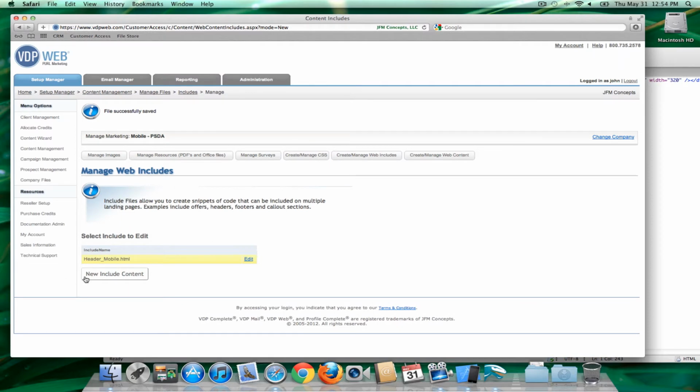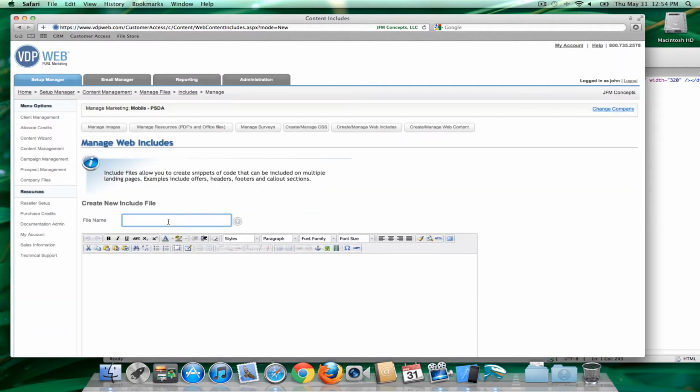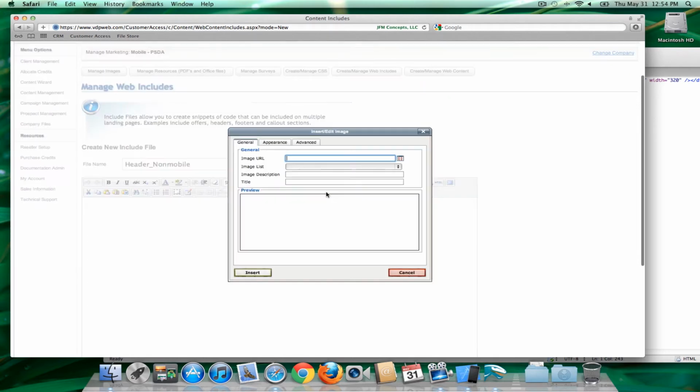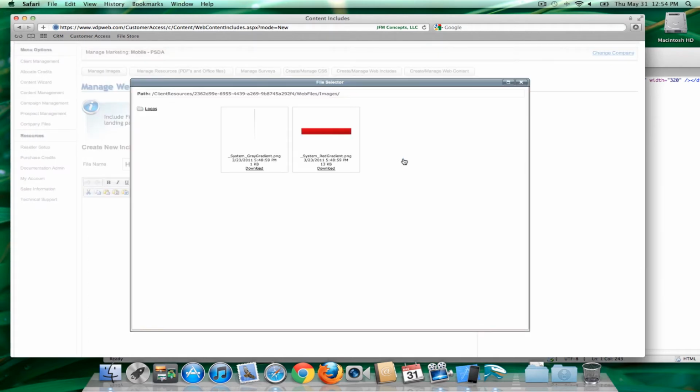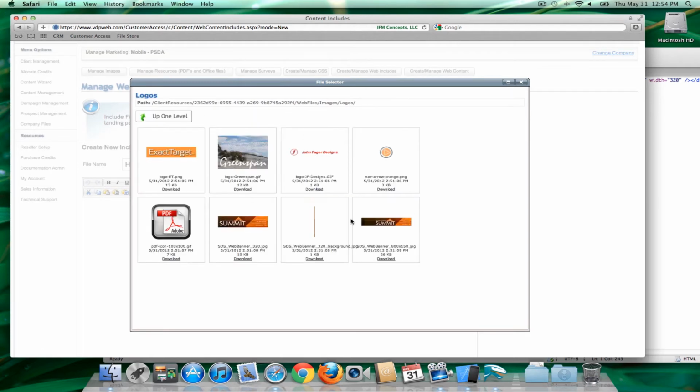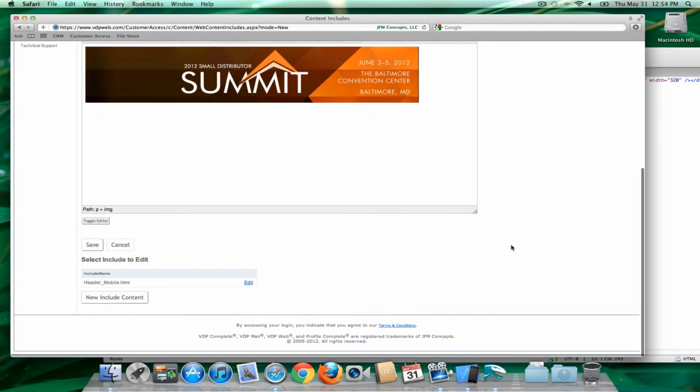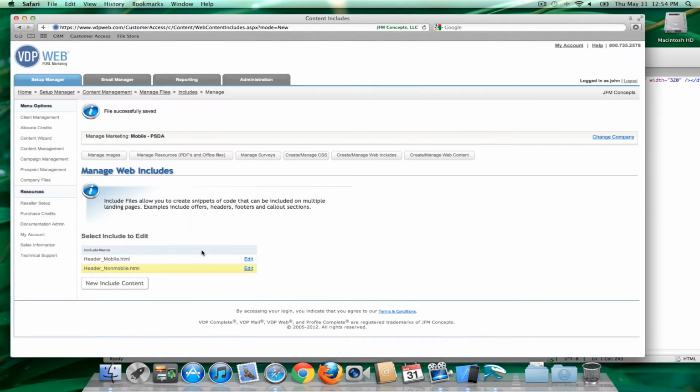And we'll save that, and then we're also going to create a version of that for the non-mobile. We'll grab our image for that header, and we'll save that.